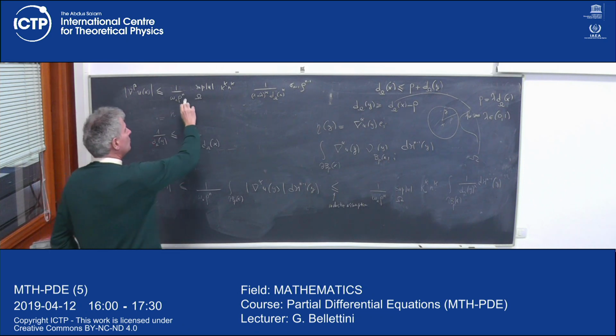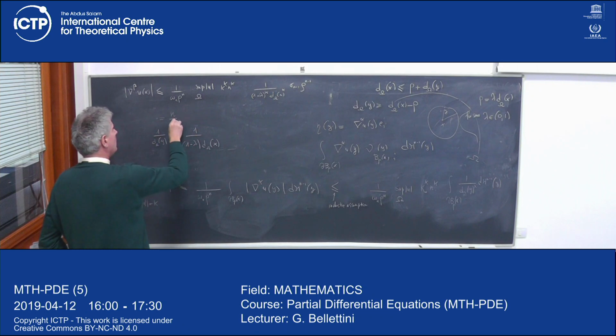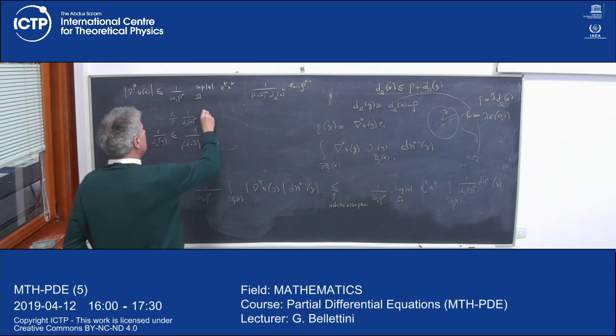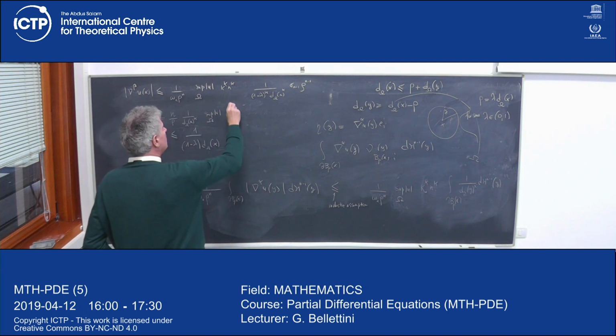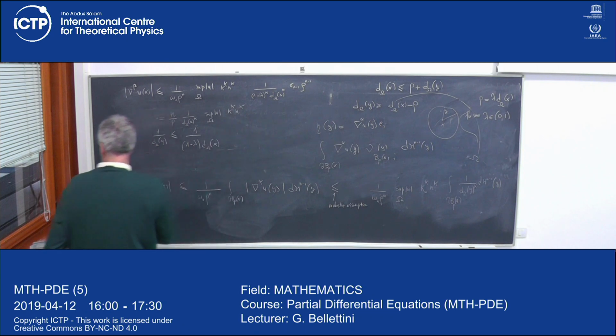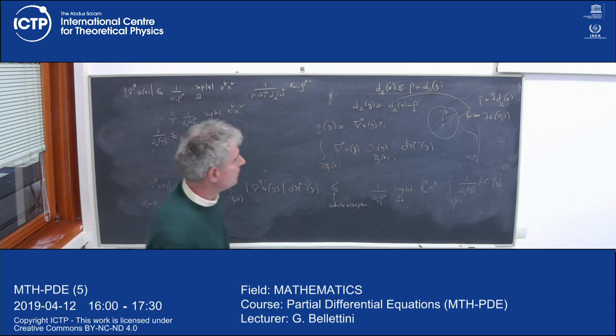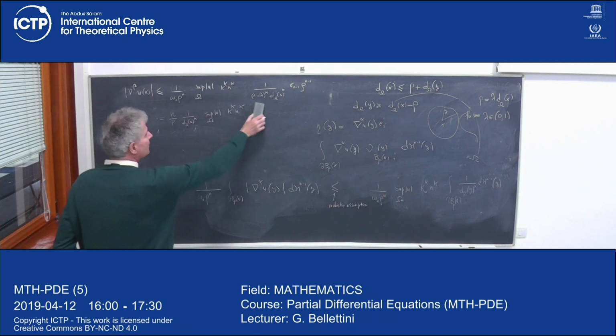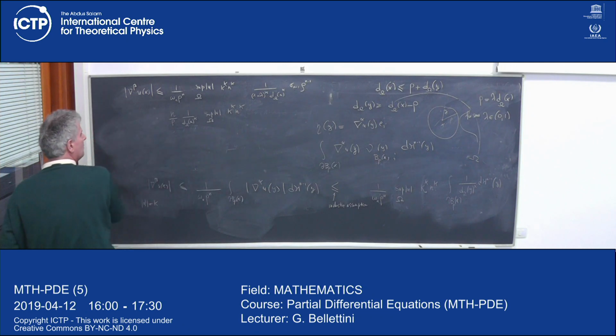There is a cancellation: rho to the n and rho to the n minus 1, so this rho remains here. Then I have 1 over d omega x to the k. Then I have my supremum on omega. Then I have my k to the k and then to the k. Please, if I make mistakes, check that we have 1 minus lambda raised to the power k. Ah, yes, for instance, I forgot. So this one, thank you. So 1 divided by 1 minus lambda to the k, and then there is something else.